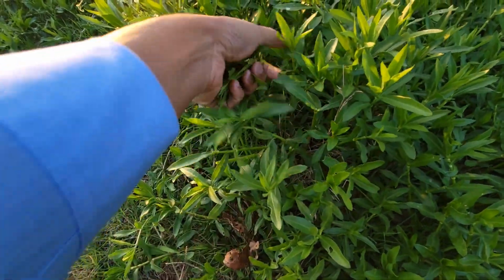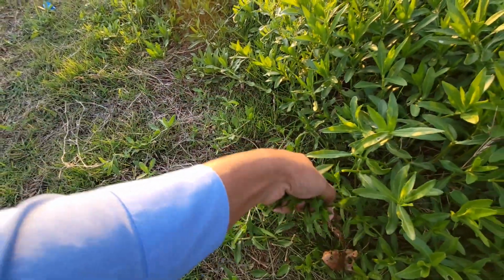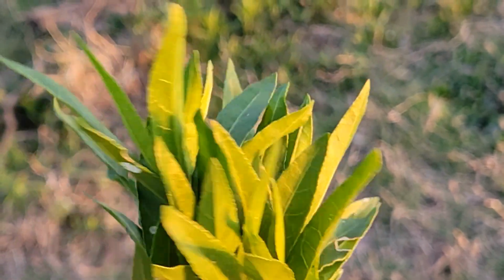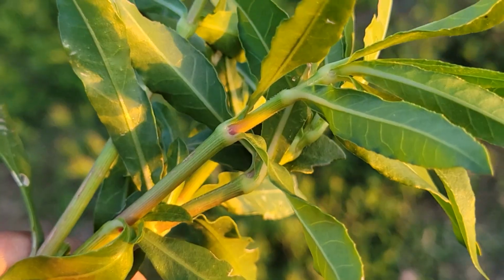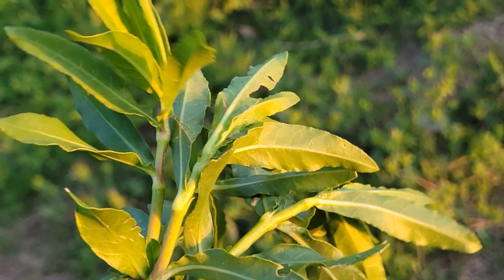Alligator weed can be identified by its distinct features, which include: the leaves are elongated, narrow, and oval-shaped, and are usually around 1 to 3 inches long. They have a smooth texture, a glossy appearance, and are arranged alternately along the stem. The stems of alligator weed are thin, flexible, and can grow up to several feet long. They are green to reddish-brown in color and have nodes where the leaves attach.